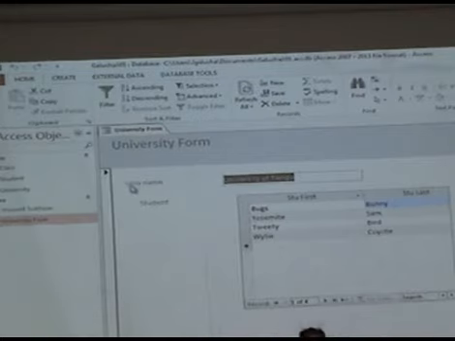Also, the fact that we have university name, the word university is redundant, so I want you to take that out. How'd you get it to look from the weird one before to this? I X'd out of that box on the right, and then I just double-clicked on university form to run it. You double-click to run something, okay? Thank you. Okay, but I don't like this.